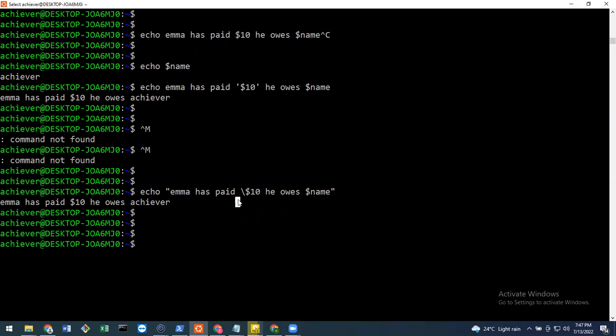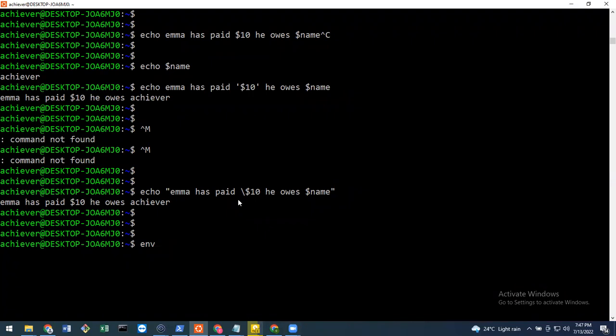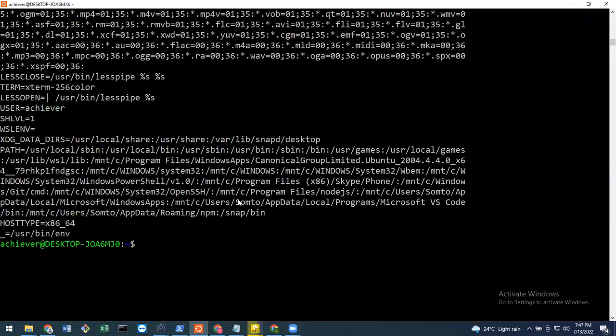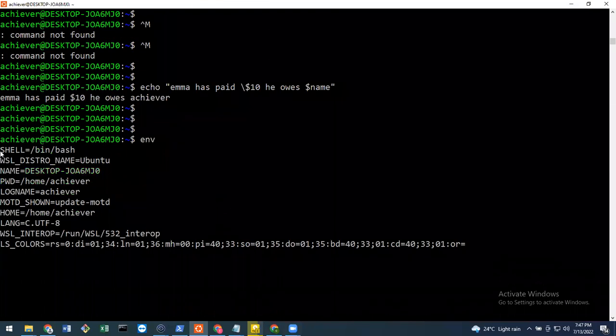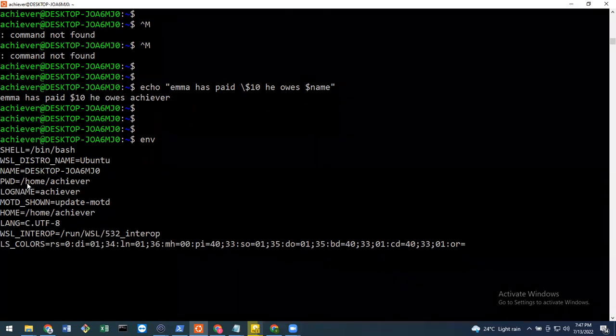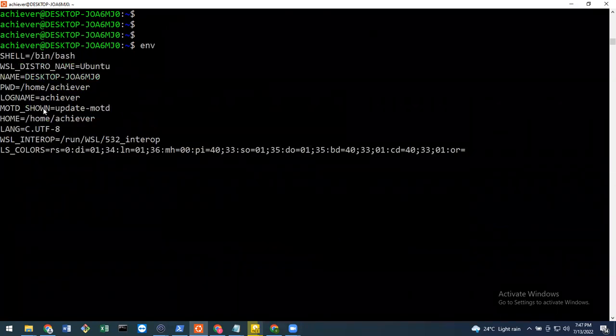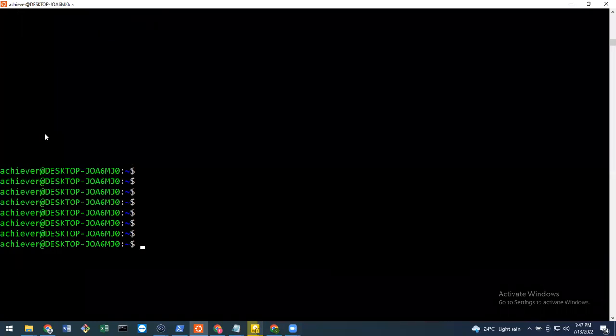Now, those kind of variables, we call them system variables or environment variables. If you just type env on your computer and hit enter, you're going to see a lot of things that will display. Did you see that? You're going to see SHELL is equal to this, this is equal to this, PWD is equal to this. So all these things you see here, they are all what? Environment variables. I used env to get it. Does that make sense? I did not create them. They are always there. Take note of that.